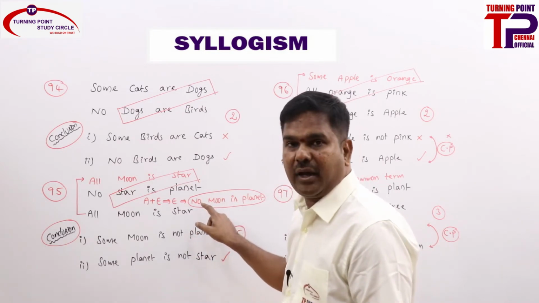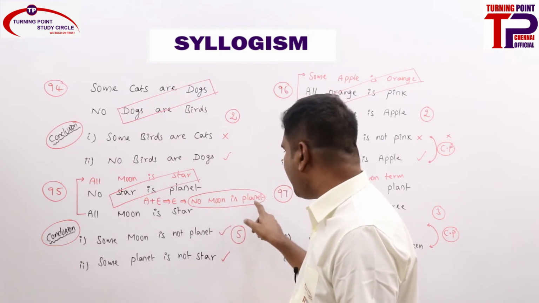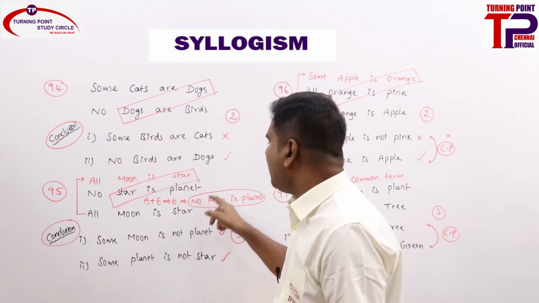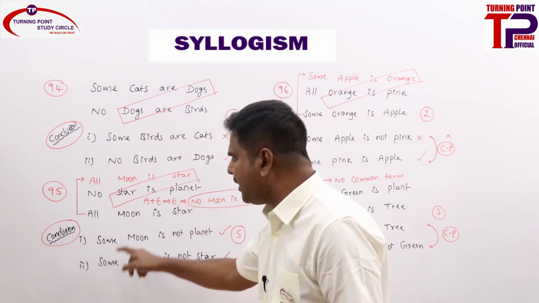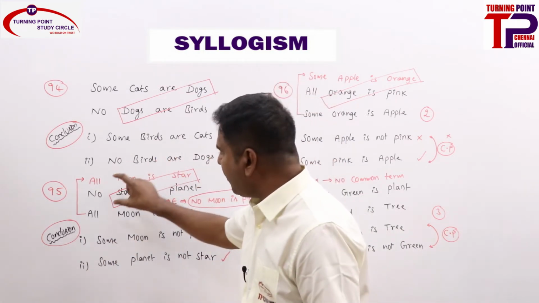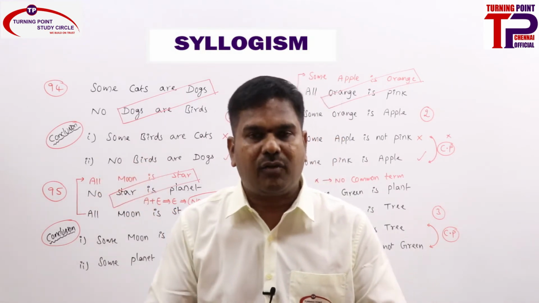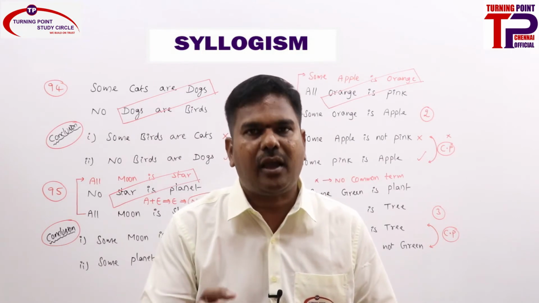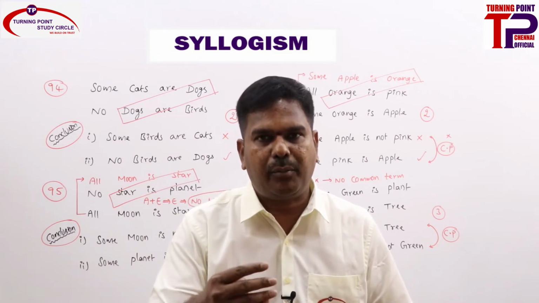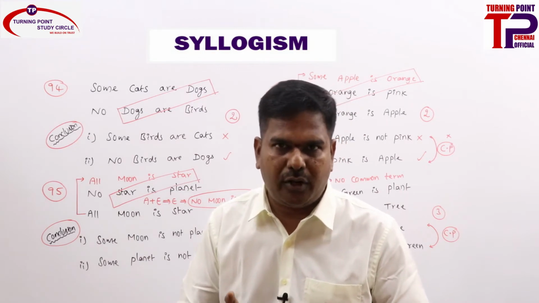No. But E can be converted into E, and also O. E is implied by O. So see that some moon is not planet, no planet is moon, some planet is not moon. Any one of these immediate inferences based on E reflected in the conclusion, that also we need to consider. Always remember, once you get any conclusion based on the 6 rules, whatever the statement, A, E, I, of course O cannot be converted, those statements also we need to consider for immediate inferences and check in the conclusion. This you need to note down, you need to be careful.